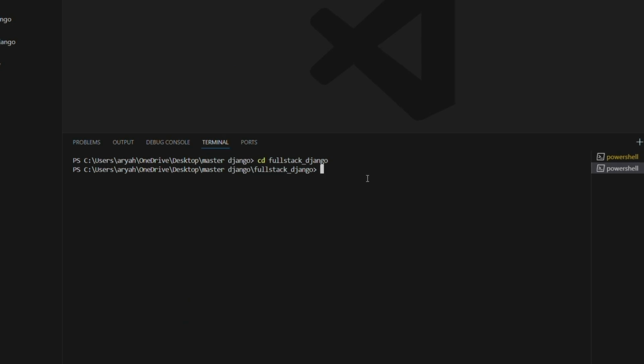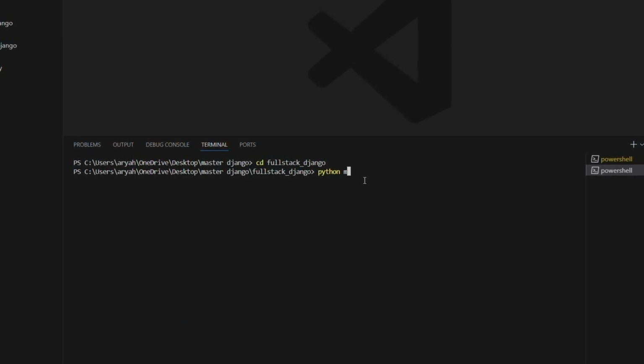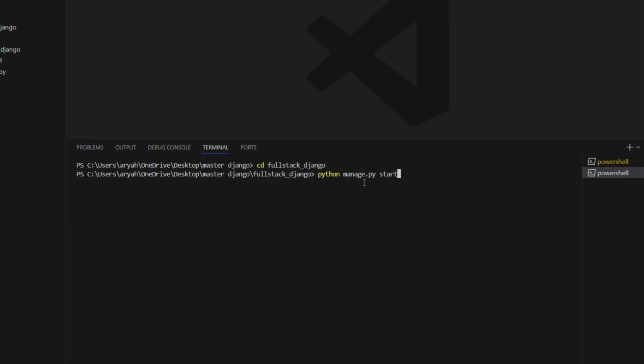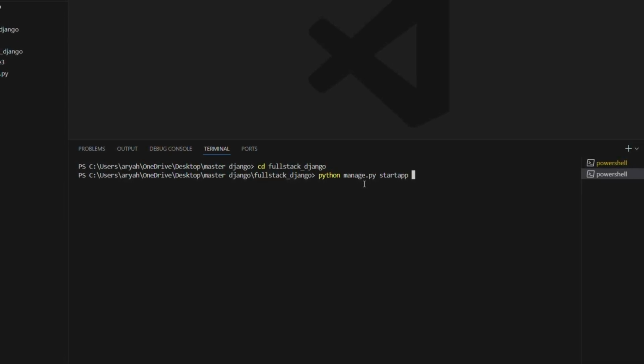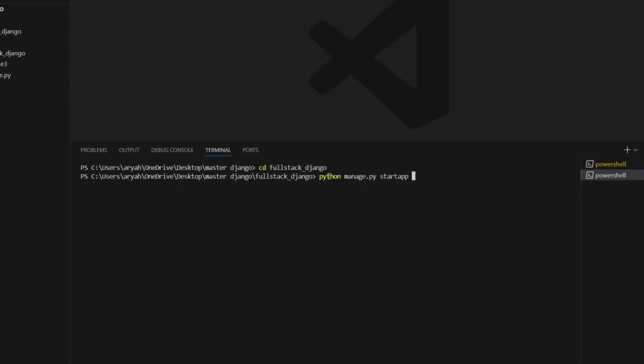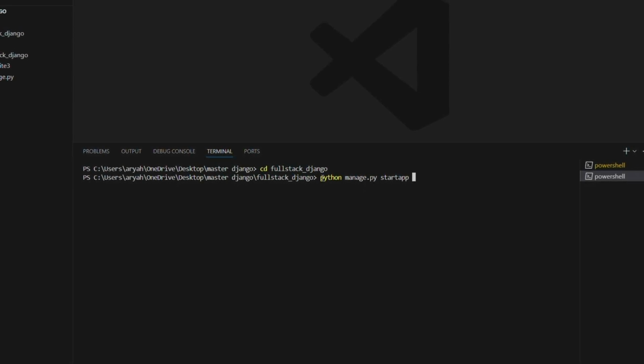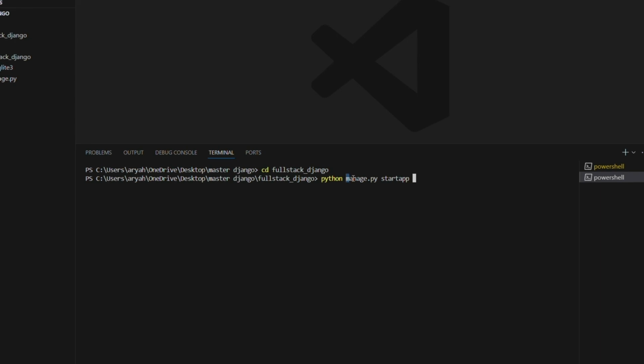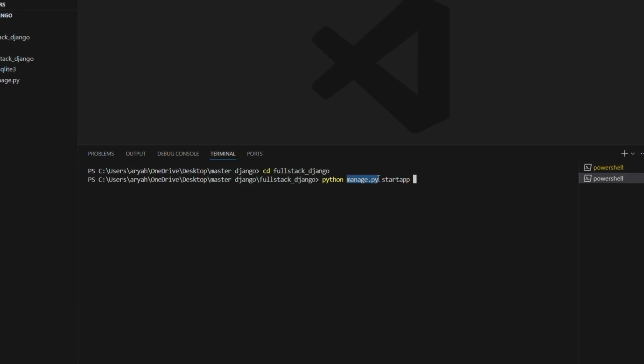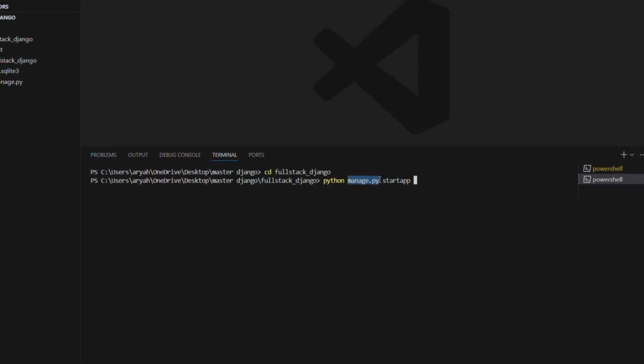Here we create one application with the command python manage.py startapp and the app name. To create the application, the syntax is python and the manage.py file. It is our main project file.